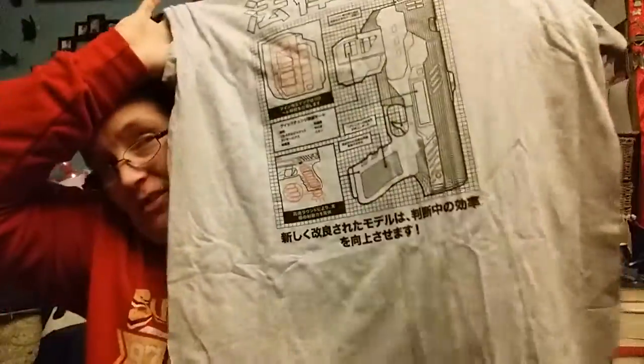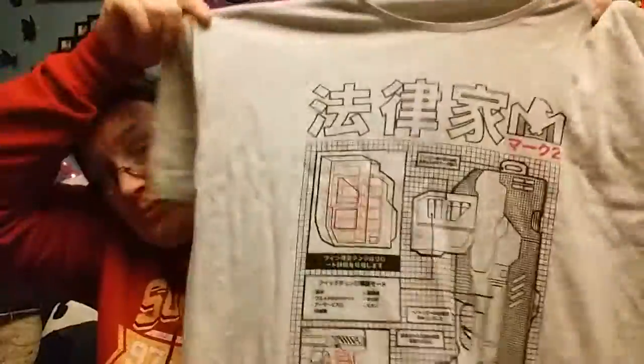Originally I thought maybe it was like a light gun design. That looks like a shield logo or something similar. But I don't know what these characters mean. And yeah, it is basically kind of a blueprint for a gun. I don't know if it's from a movie. I know the new version of Blade Runner is out and I haven't seen that yet. Maybe that's like a stun gun, like the Antark in Stargate. As someone who's not particularly into guns, design-wise it is interesting - quite intricate. I think I'd like to know more about it before I decide whether or not I'm going to wear it. But as a design, I can't fault it.